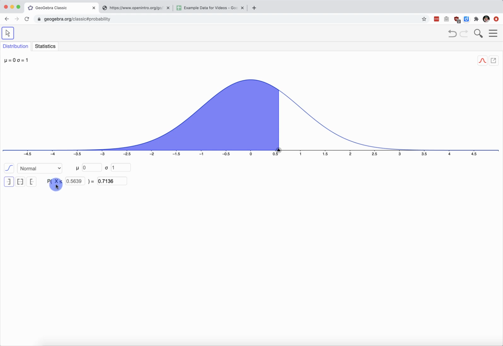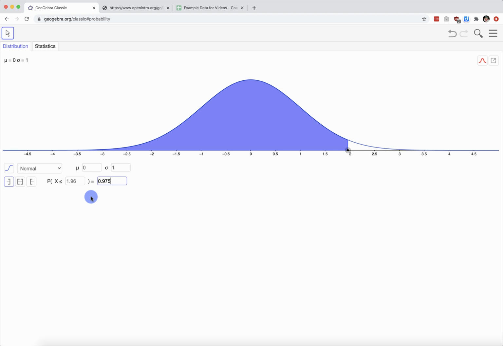So the probability of x less than or equal to a z-score, and then the probability is given just to the right of that. So let's find the probability that x is less than or equal to 1.96. Push enter, make sure to push enter, and the probability changes, so 0.975. So that's almost two standard deviations above the mean. So two standard deviations or less, we'll find about 97.5% of the area.